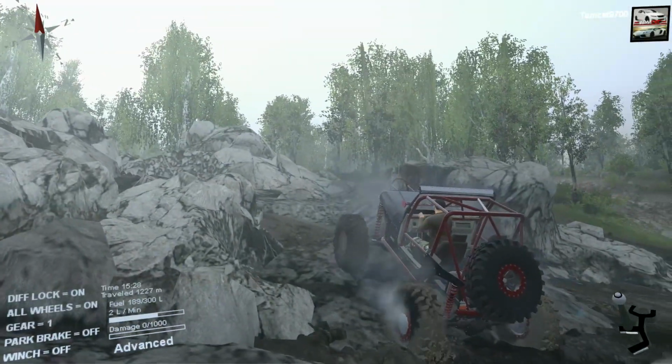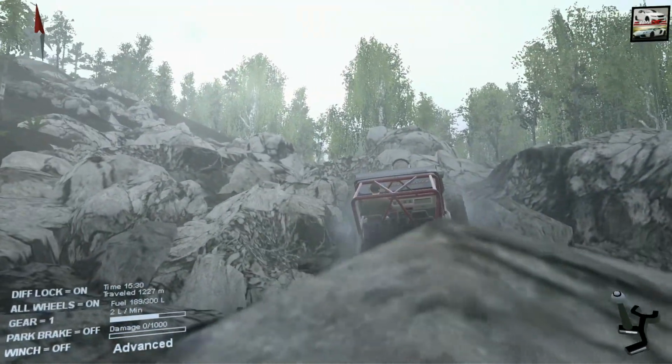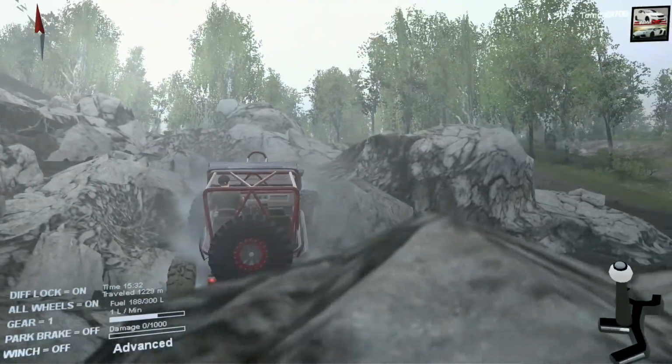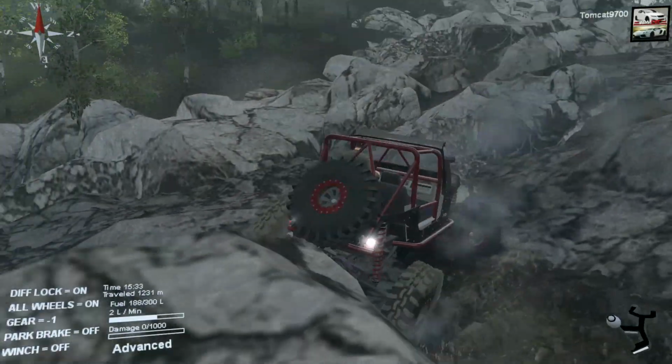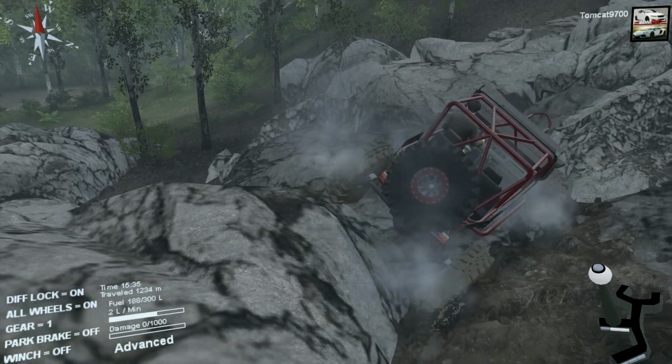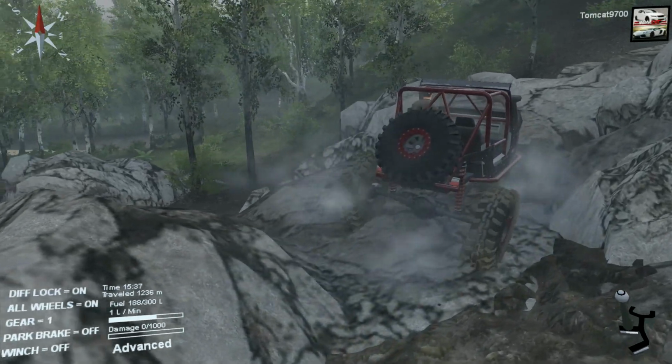What about using the driver's side? Using the driver's side might work. Still isn't working. Damn, still isn't working. Might try going... Okay. That's a little harsh. Or at least that angle is. Might try going up here to the left.